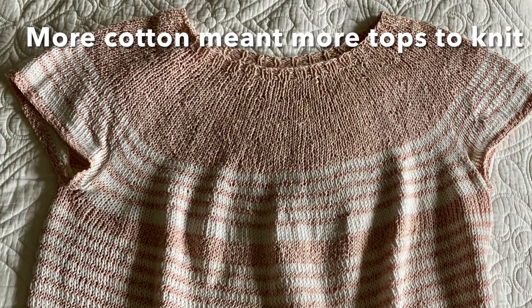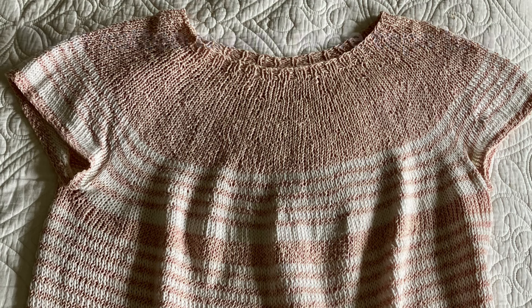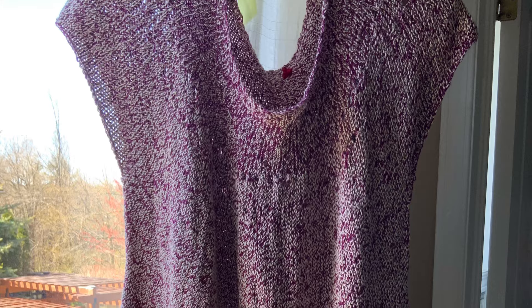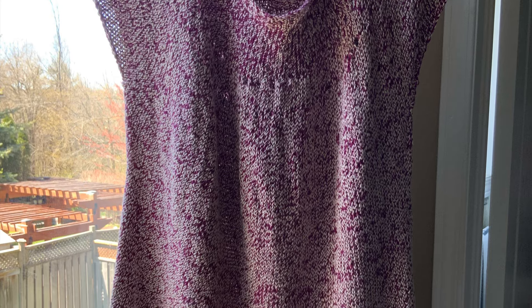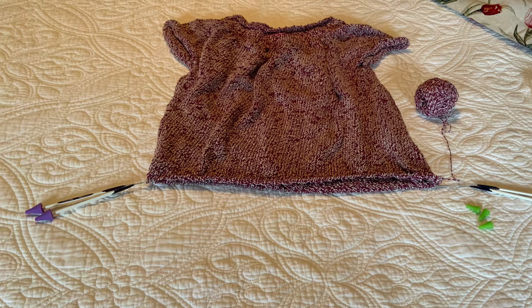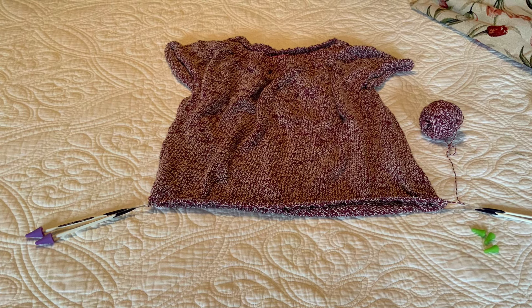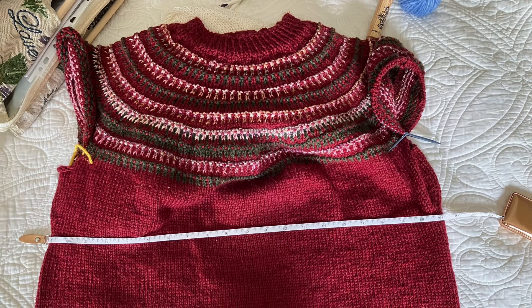This is the pink Sugar Plum one I knit up with Pearl Soho picnic cotton. It turned out okay, but it was a little too big when I wore it. I wondered whether to make it into a dress, but instead I pulled it apart up to the sleeve area and started decreasing stitches every fourth row, then every other row, to bring it in.